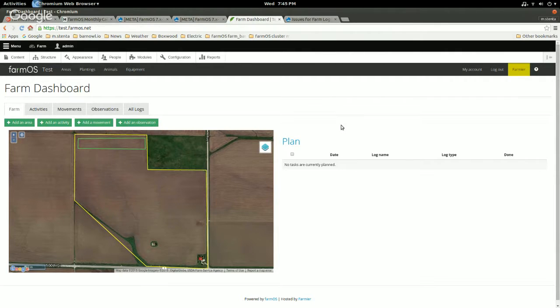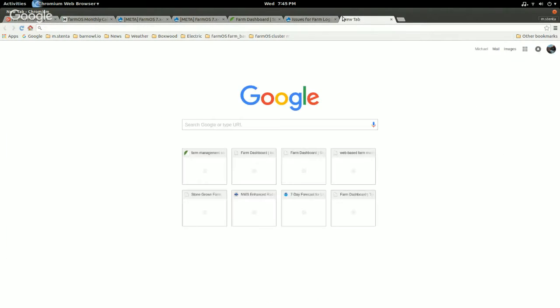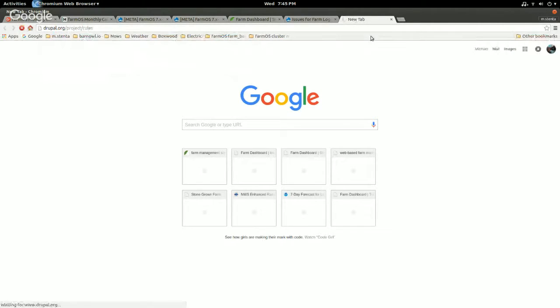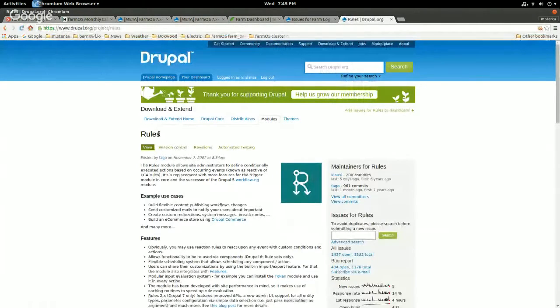Right. So if you add an activity and you assign it to him, you want him to be notified, right? Yes. Right. So that's something that we could use the rules module for, which I showed before. So essentially what you would do is you would install this module, you would create a new rule, and the rule would say when an activity is created, if that activity has a person that it's assigned to.